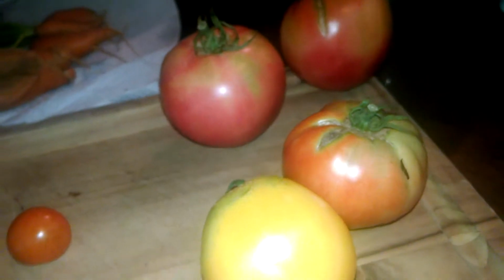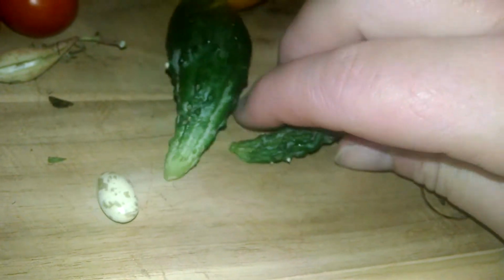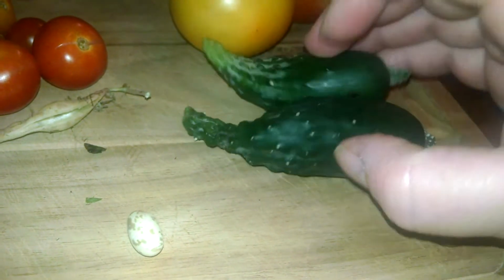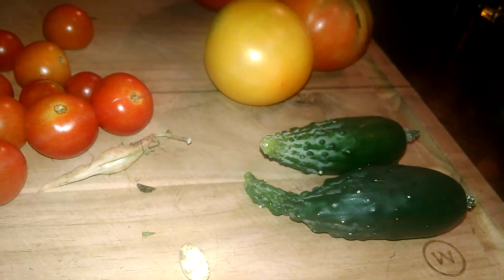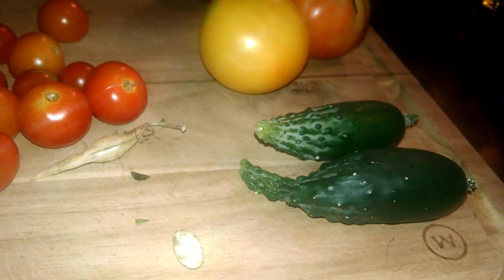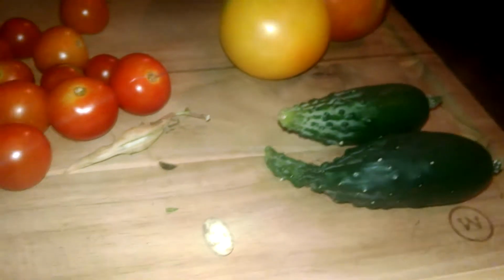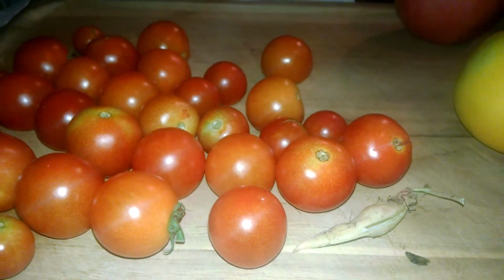And lastly, I got a couple more cucumbers. And this part down here is a little soft, so I'm going to cut this off. And I believe with what I've gotten over the last couple of days and this one, or these two, that I have enough to make another pint jar of pickles. And I will try sometime before the end of the season to actually show you how I did the pickles. They're really, really delicious. Okay, so that's my harvest for Friday.